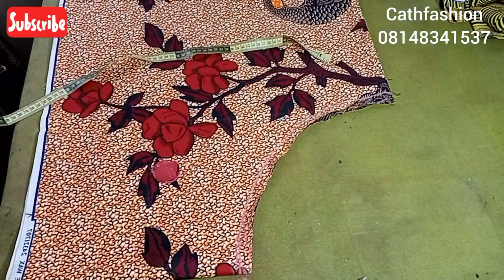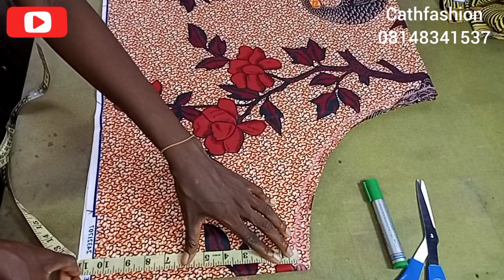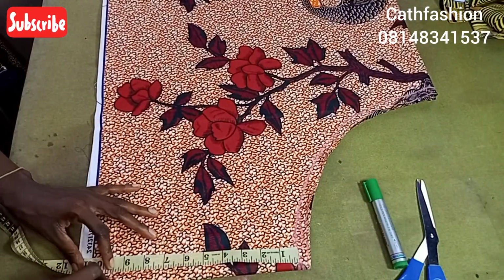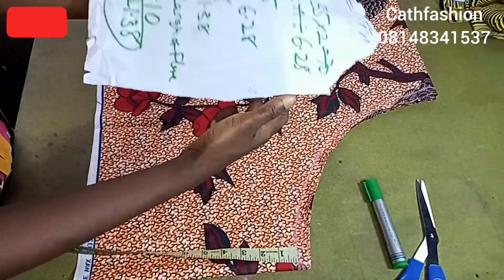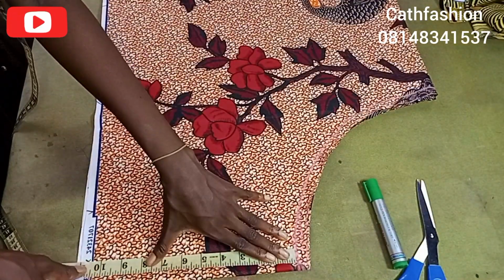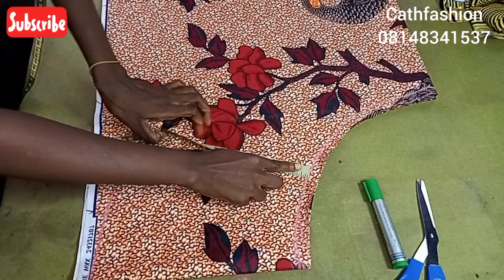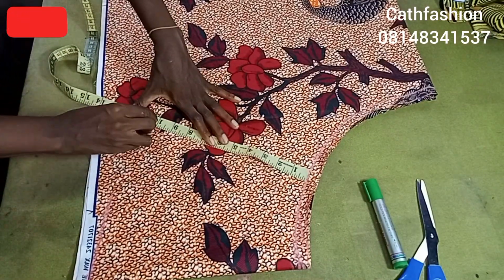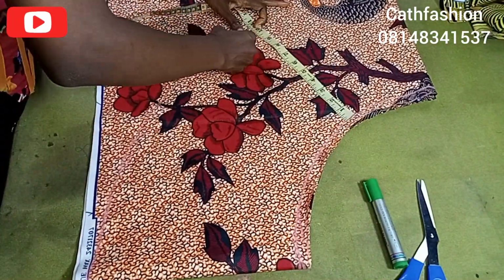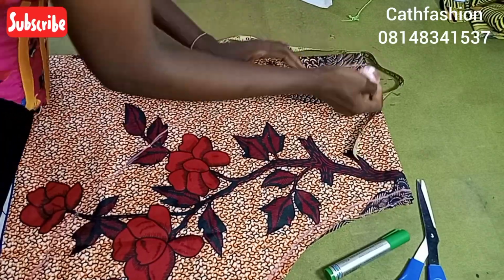After cutting out, this is what it looks like. Now I'm going to be inputting the length of my flare from the initial mark measurement, not from the seam allowance. Our length of flare is 10, right? So I'll add half of an inch for sewing allowance, just like we've added half of an inch at the top. So we'll make it 10.5 and not 10 inches. You go ahead and mark 10.5, just like you see me doing in the video. You're going to mark it until you get to the other end, okay?